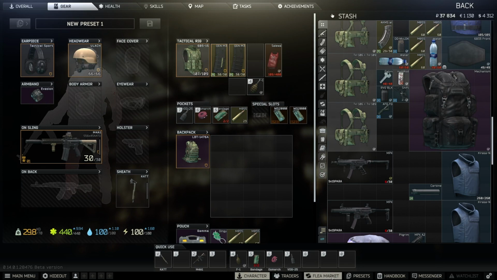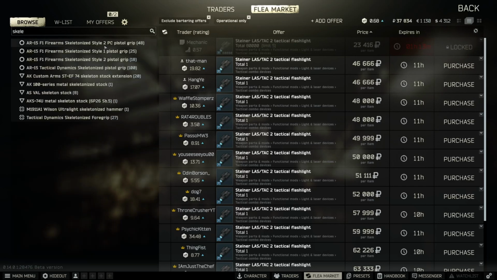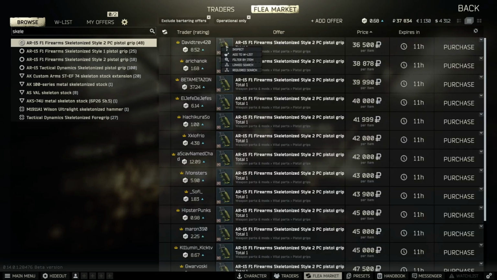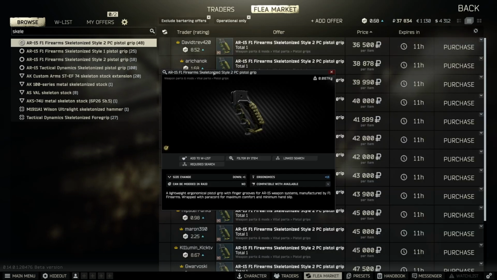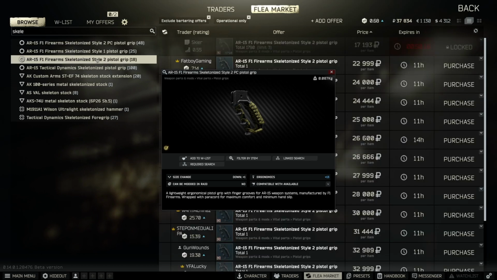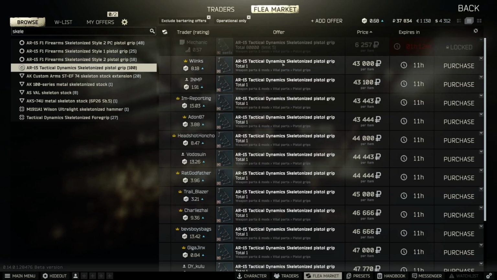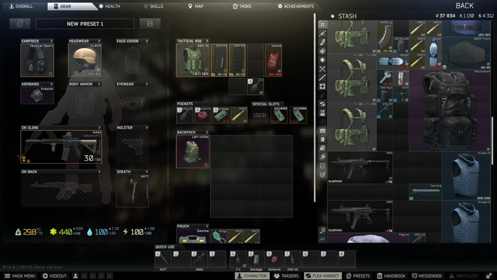Okay, so what else did we need? We needed the skeletonized SK. Okay, so pistol grip. Well, there's this pistol grip skeletonized. Doesn't actually say which one. Oh yeah, it does. It says the dynamics one. So yeah, you need the dynamics one. Just this one. Tactical Dynamics skeletonized pistol grip. 43,000. Let's just confirm that.